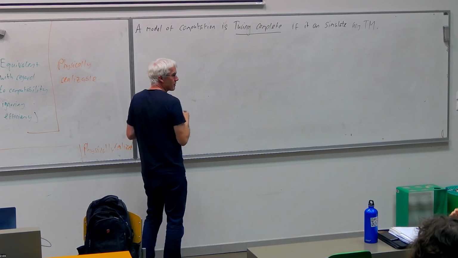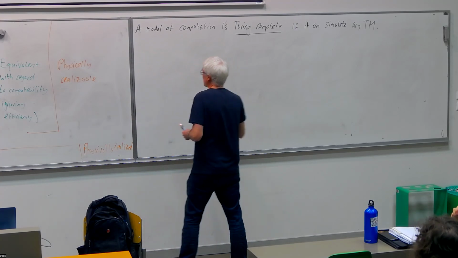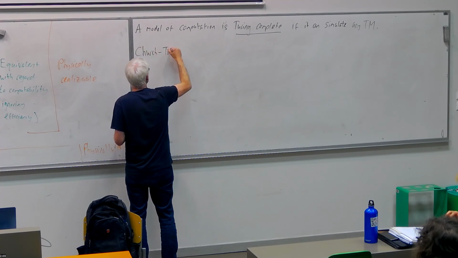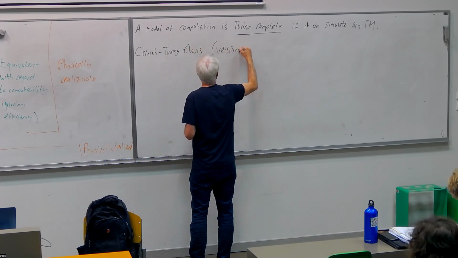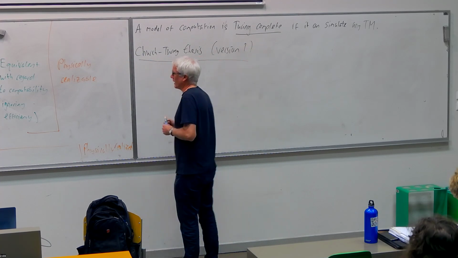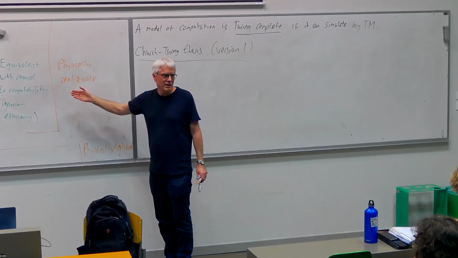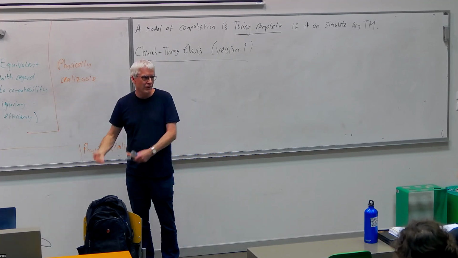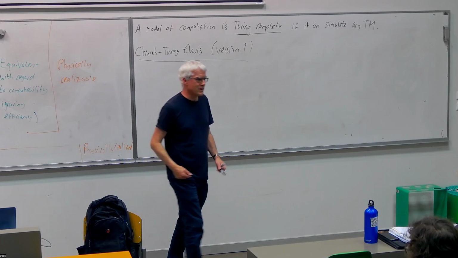So we're going to have two versions of it. Again, this is not quite in this way in the notes. If I were going to rewrite the notes, I would prefer to write it in this way. I'm not sure I'm going to have time, but that is the way I would do it now. So we're going to have two versions of the Church-Turing thesis. Version 1 says that whenever we have a physically realizable model of computation that is Turing complete, it is equivalent to a Turing machine. So once we've got the power of a Turing machine, we can't properly extend it in any way within the realms of what's physically feasible.